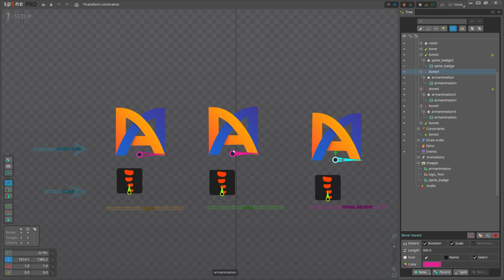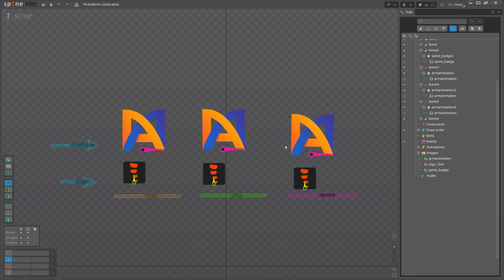Hi, this is a sneak peek, a short one from the course I'm working on, Spine 2D animation, and I'm already halfway there finishing it. I'm determined to really finish it as soon as possible, hopefully in the summer, a lot of free time. Anyway, I'm showing a portion of the section where I will be explaining transform constraints.